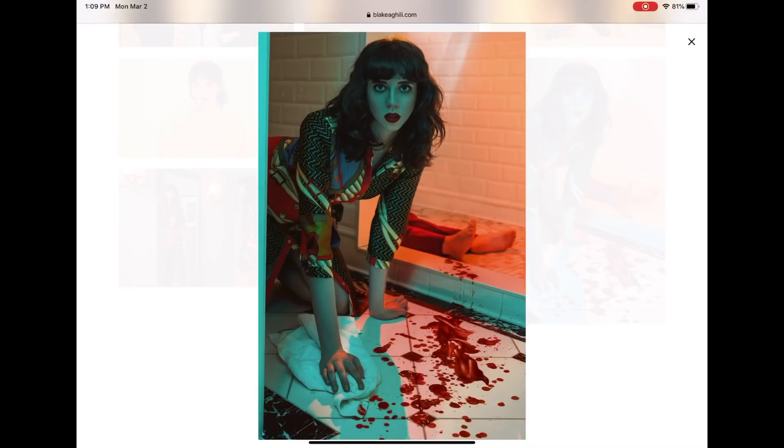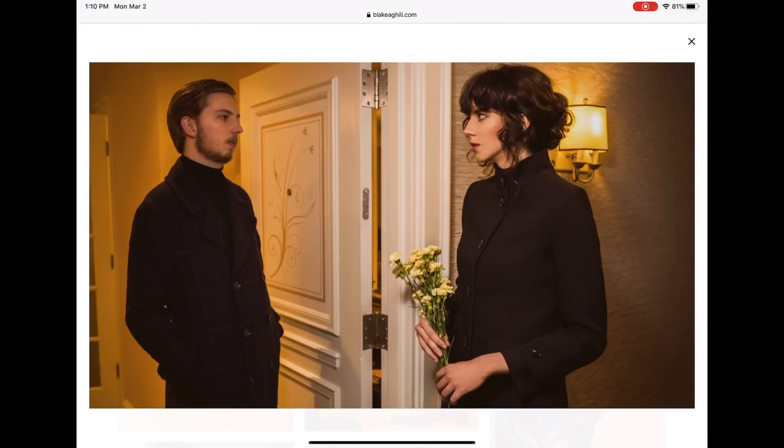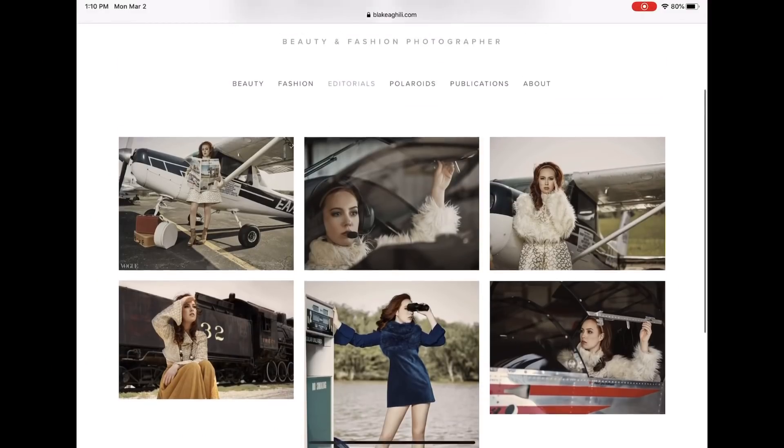The one compelling image that makes me stop and look is this one, and even then it's a little too literal. At least it's got a little interest and has caught my eye. I'm all about symmetrical pictures and you nailed the symmetry on this photo as a single picture. But that face on him right there — I just don't want to look at this picture anymore.